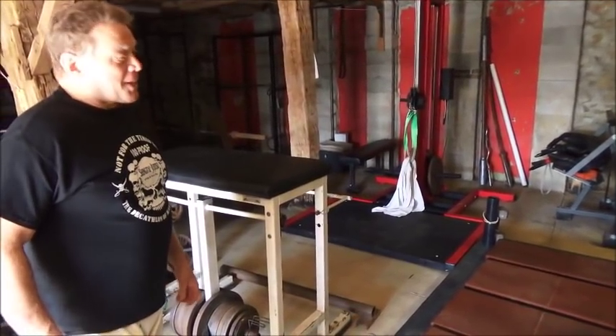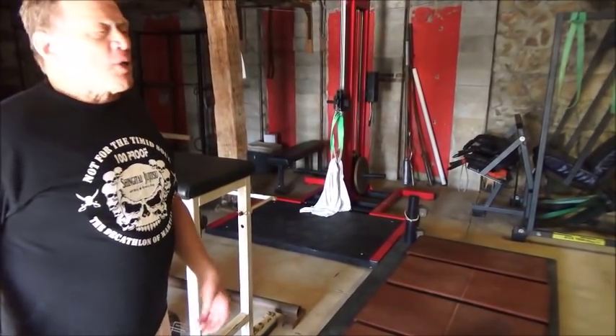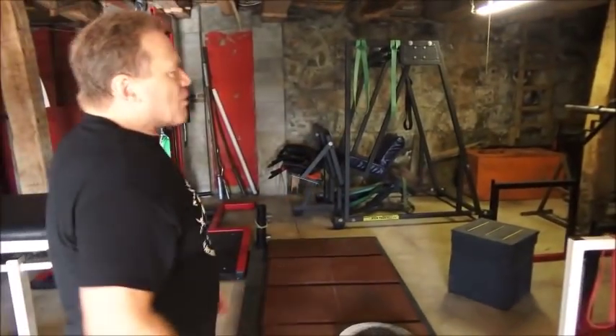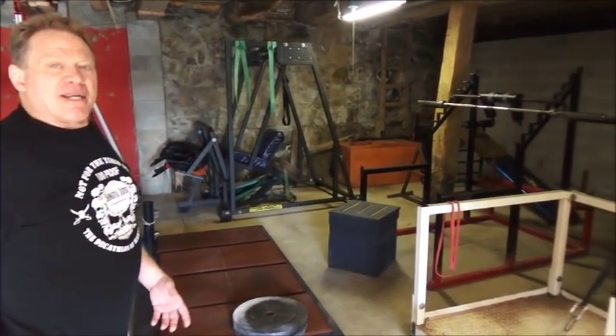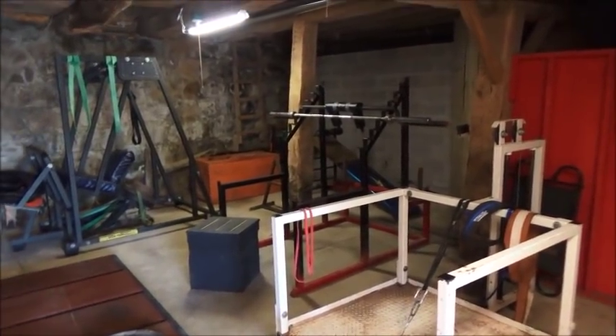Can you just give us a quick tour of this place? Every time I come here, I love it. We have the standard stuff — a squat rack, and for people that do shoulder throws, like onagi, and any kind of hip toss, squats are very important and should be fundamental to your training.